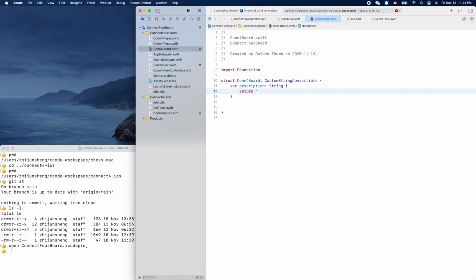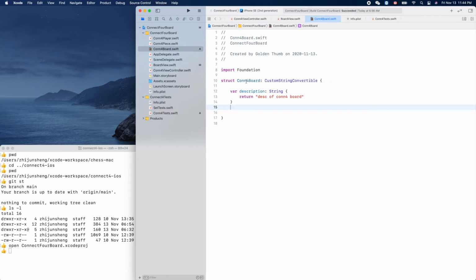And so we can put a hello, description of conn4 board, right, like that. So what can it do? Let's see.